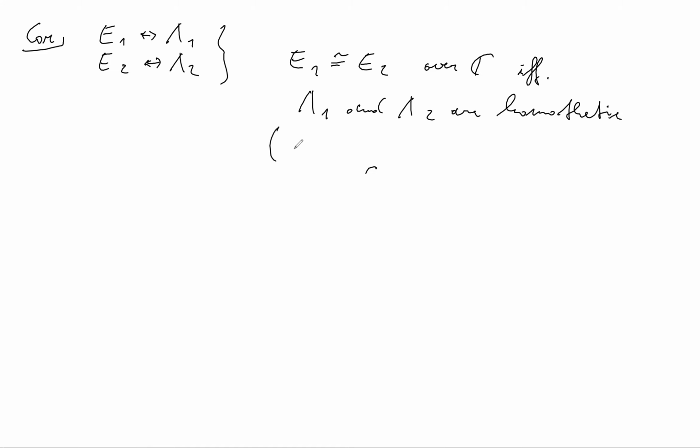And this just means that there exists some alpha in C star, because I don't want to send everything to 0, that would be silly, such that lambda 1 is alpha times lambda 2. If you think about it, lambda 1 is some two-dimensional sublattice of C. All you could do is stretch it a bit and rotate it, and then it would have to overlap with lambda 2. It just means that you take two bases for this lattice and they have to generate the same lattice. And these two bases need to be related by multiplication by one complex element. So it's quite rigid. There's not much you can do in a sense.